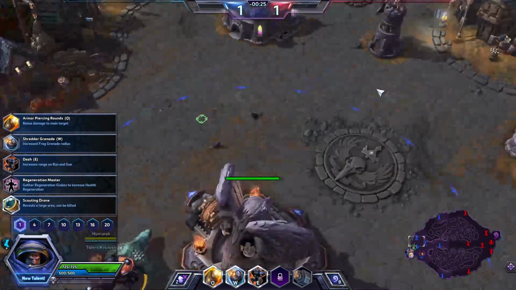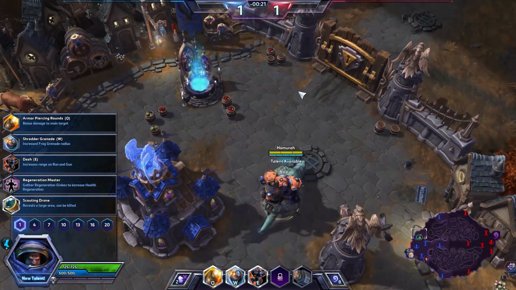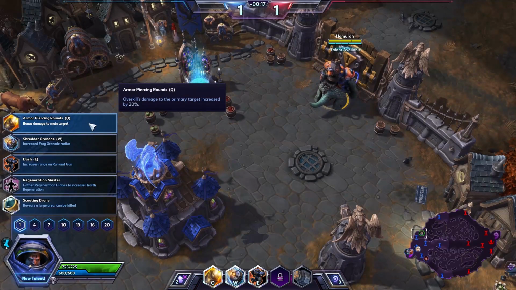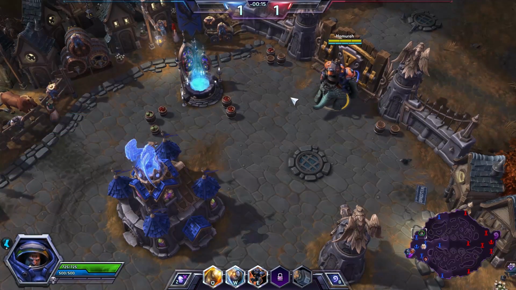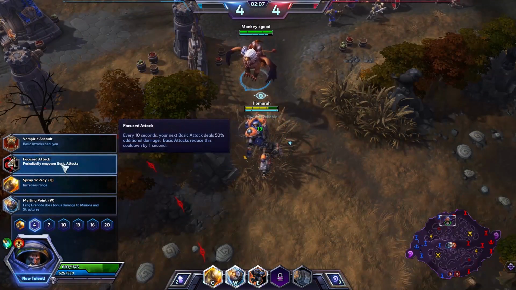Moving on to the talents, at level 1 you have two viable options. You could choose Dash if you wanted to boost his mobility and his survivability a little bit, but the definite choice for me is Armor Piercing Rounds, just because it increases the damage of your Overkill by 20%.